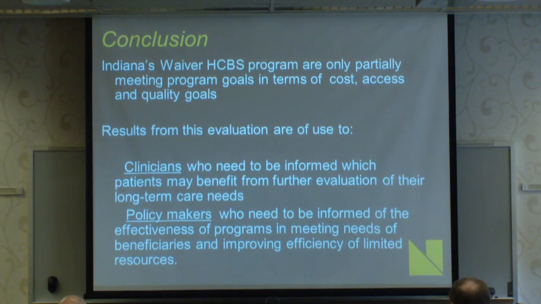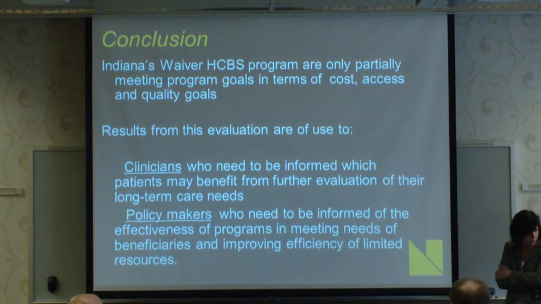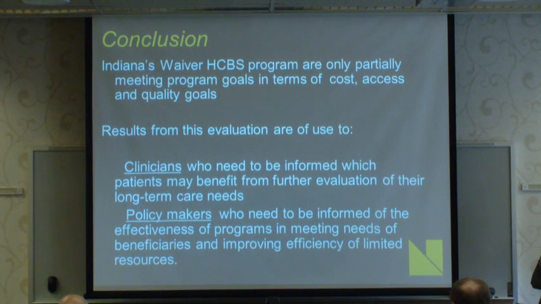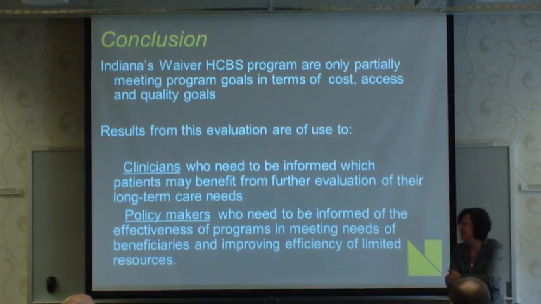So clinicians can use this information, but policymakers can really use this information to be informed of the effectiveness of their programs and meeting the needs of beneficiaries, and whether there needs to be improvement in the efficiency in which these resources that they're allocating to these programs should be considered, and possibly, reprogramming so that those programs meet the goals of the policy. And that's all I had to say today.